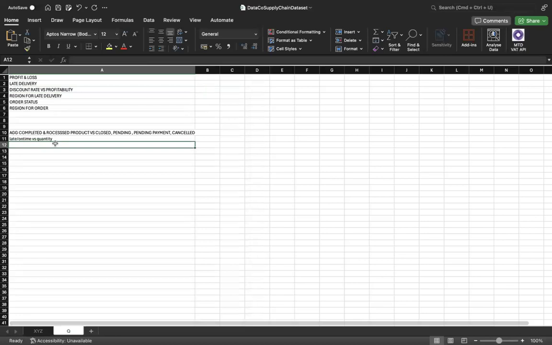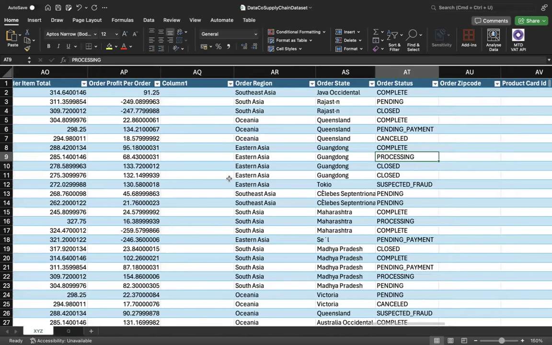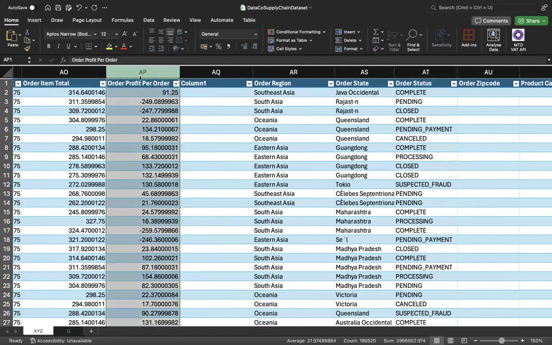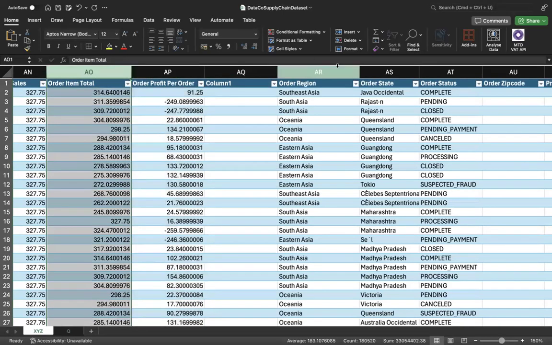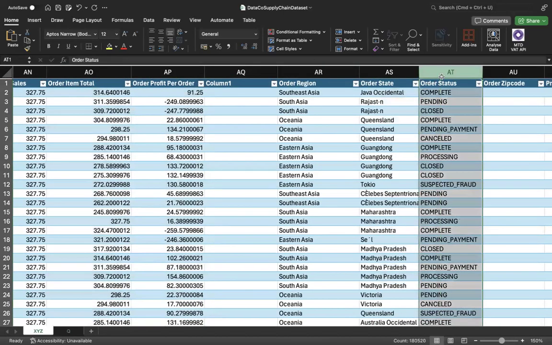Maybe we just have to check for ones that were completed. Okay. What we want to do is to check the order profits per order, right? And the order item profit, and then we will filter it by complete and processing. Do you understand?